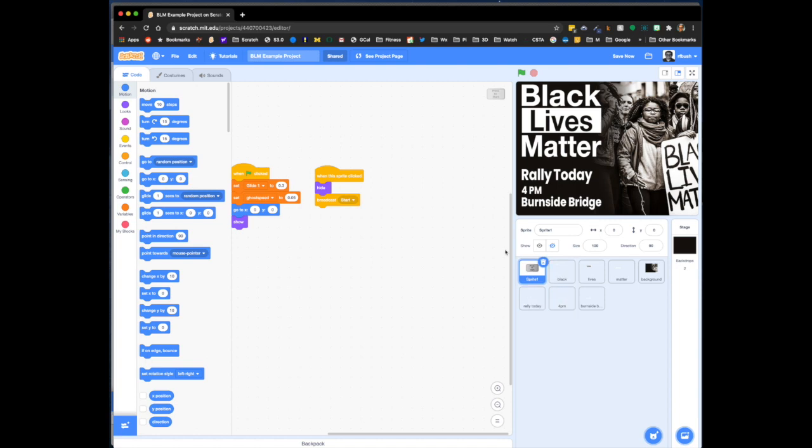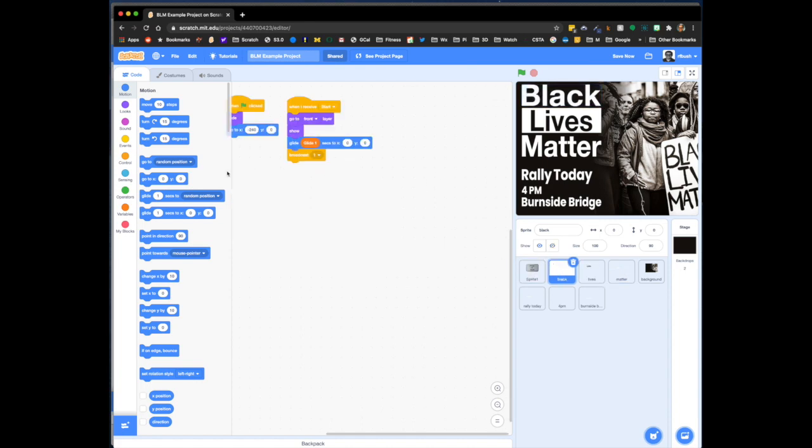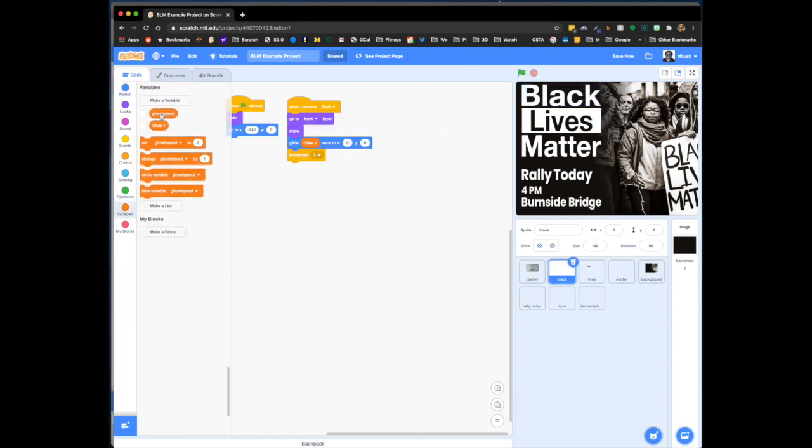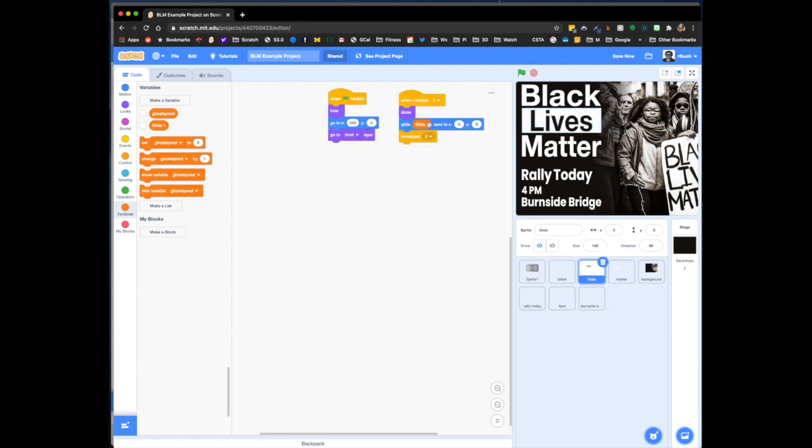Another thing that I've done is I've started to experiment with variables. Variables are a great way to change multiple aspects of your project when you're trying to tinker and get the animations exactly like you want. So one right here is I've got the glide effect that I was playing around with. And on each of these slides, I've taken that variable, glide effect, glide one, and I've put it into this right here. And that allows me to experiment with the different speed.